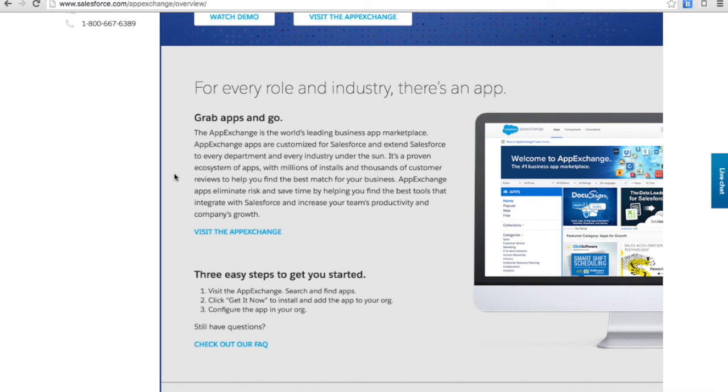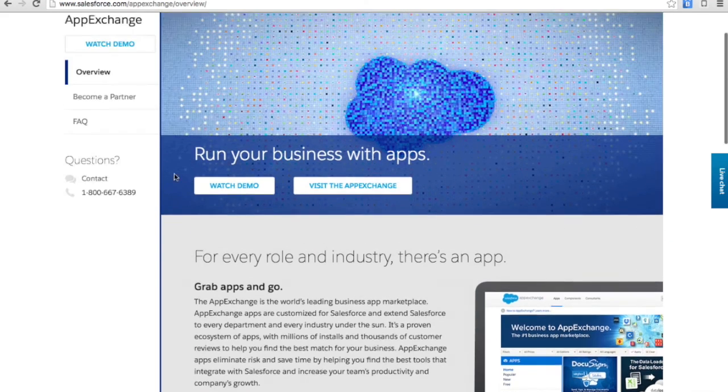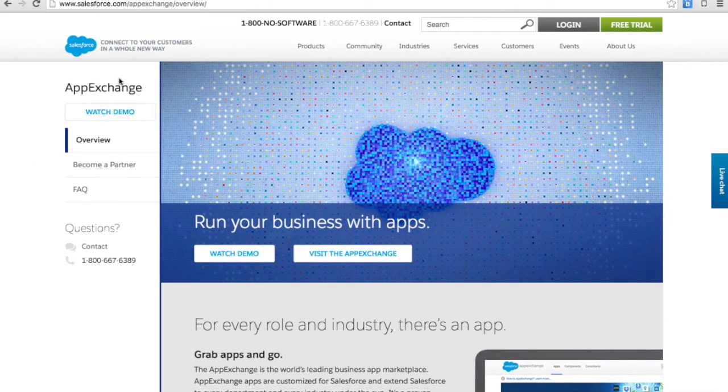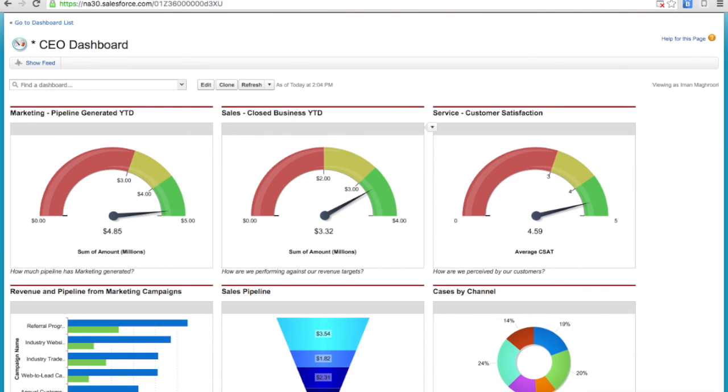So do you want things like DocuSign for electronic contract signature? Are you an Evernote or Dropbox or Box customer? Do you want to integrate those into Salesforce? So think of the AppExchange as your marketplace that turbocharges Salesforce. So hopefully this was a good introduction to the Sales Cloud platform. There's a lot more that it can do, but hopefully you feel comfortable that it's a good tool for today and it's a great platform for tomorrow.